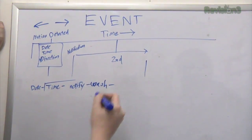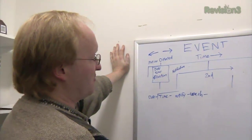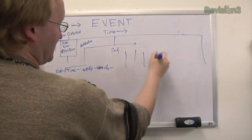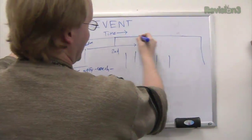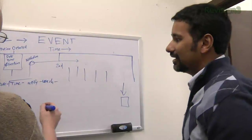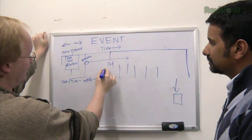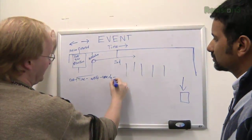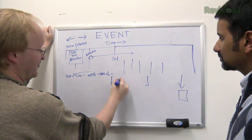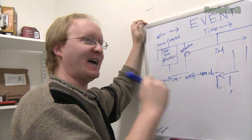The thing I hadn't thought about is that multiple people might wash their hands because of a single notification. So defining an event means: notification, possibly a second notification, and hand washing — those are all events. At some point we say that's the entire event, close the books, and log it to the card. Why not use a 20-second window for all things: notification, then wait 20 seconds, and if there's a hand washing within 20 seconds, it resets the 20-second timer. The end of the event will be 20 seconds after the last hand washing.